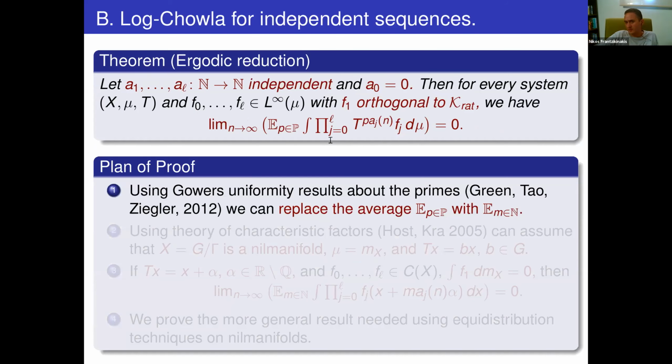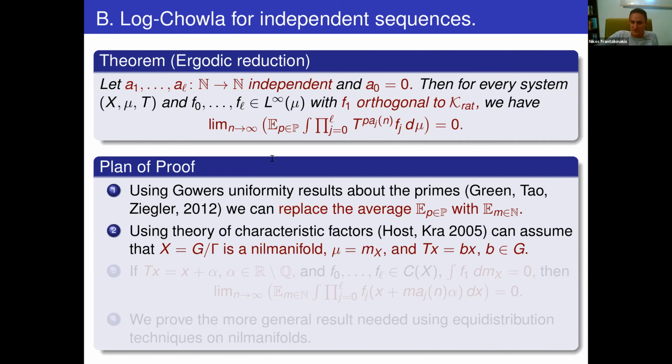First of all, we don't particularly like the fact that we have a sum over primes, but using Gauss uniformity of the modified von Mangoldt function, you can replace this average by an average over the integers. This is easy to say because we have the result. Okay, the result is very hard to prove, but we can use it now and reduce to, and so we can think of having this as an average over n, okay, for practical purposes.